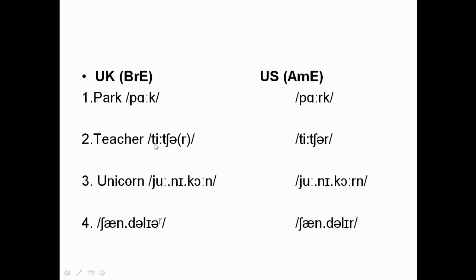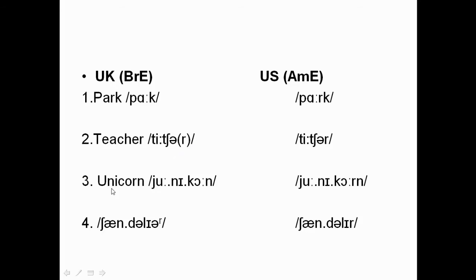Fine. Okay. If you see the next example, that is teacher, the final R. In British English, it is not pronounced. But that is why it is also in bracket, that according to the next sound, we will see whether it will be pronounced or not. But in American English, you will clearly hear this R. So this is teacher in American, but in British that is teacher without the R.